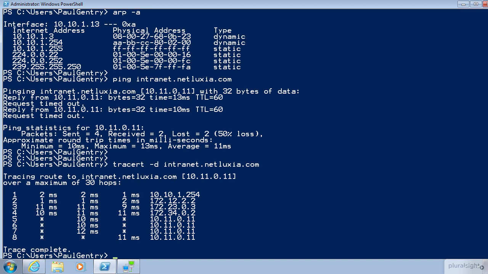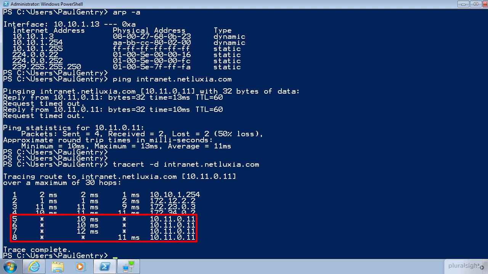Well, this has to do with the way traceroute works. I wish I could tell you that traceroute actually just traces an individual packet from its source to its destination, but that's not actually how it works. Traceroute sends a series of packets, and under normal circumstances, all of those packets will get a response. But in this case, because we have 50% packet loss, not all of those packets are getting a response. The asterisks you see scattered around here indicate a response that went unanswered. In other words, a packet that was lost.